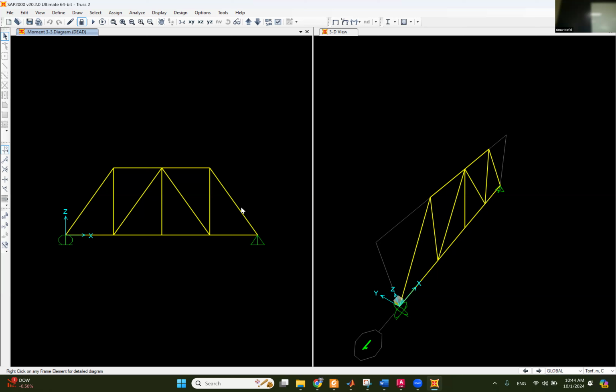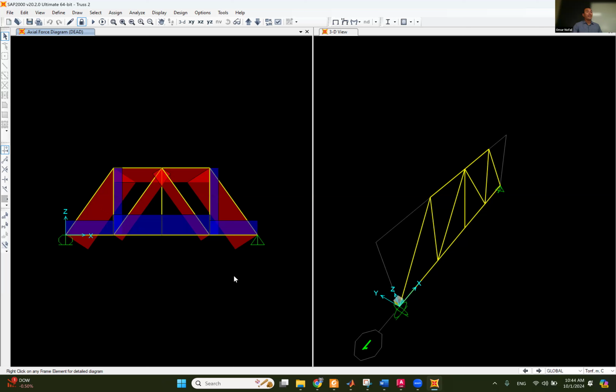That means everything we have done led to the truss system that we are modeling. If we look at the axial forces, I can go here and show frame results, choose axial force, and hit OK.